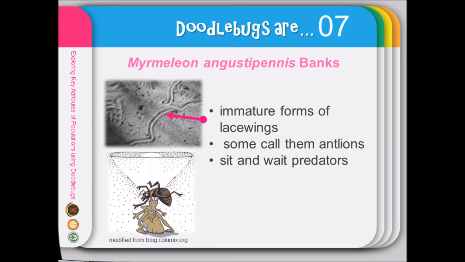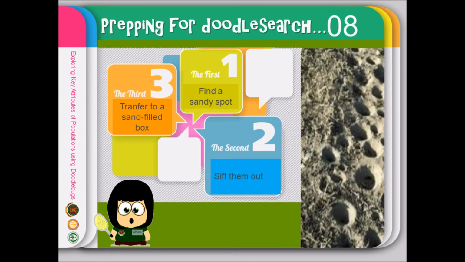To collect these insects, one needs to find a generally dry area with sandy soil. The presence of shallow holes or pits in the soil is indicative of the presence of doodlebugs. A common kitchen sifter or strainer and a gardening hand trowel are useful tools in collecting doodlebugs. All you need to do is dig pits and sift for doodlebugs. Once collection is done, these antlions can be transferred to wooden 20 cm by 20 cm observation boxes filled with no more than 2 inches of sandy soil. The doodlebugs will form defined pits after 12 to 24 hours.